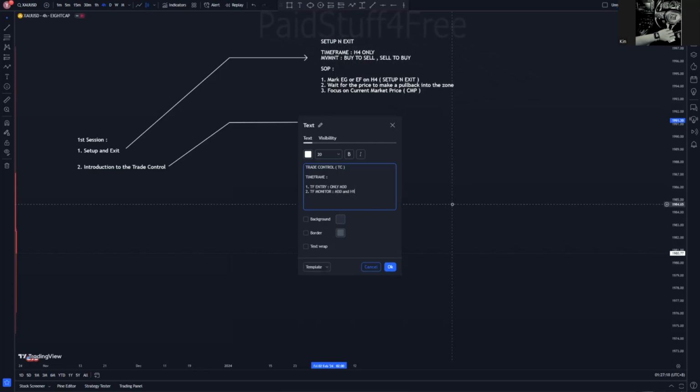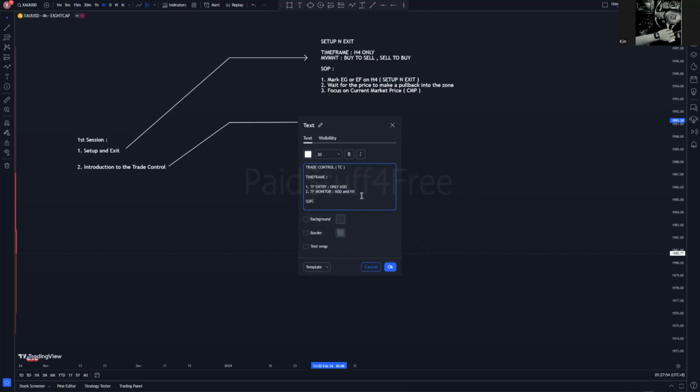In this first session and the second session, I am not going to discuss the time frame for monitor yet, because I am going to discuss it in our third session. For those who can catch up with the schedule, it's going to be really helpful for you. In the first and second sessions, I'm just going to use M30, strictly no H1.